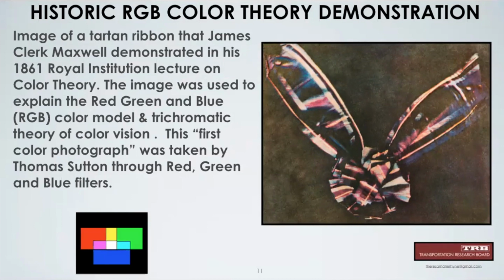All right. The first photograph was done by Maxwell, and here's what he did. He was at the British Royal Academy. I want you to imagine, we've got our National Academy of Sciences. Well, the British Royal Academy, there's Maxwell down there. Now remember, they're all used to French Impressionism, they're used to the Renaissance, they're used to painting. Maxwell goes up on a screen, and he puts these little plates through light, and he puts red, green, and blue, and that ribbon is no longer black on the screen, but it's in color.